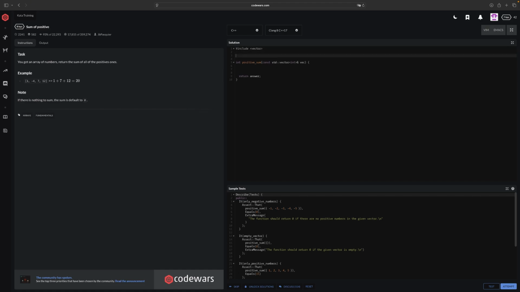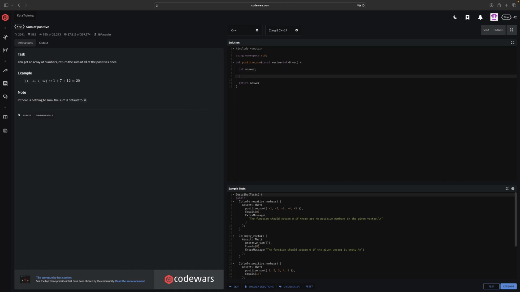Also, once again, using namespace std to get rid of this. Now we can create an integer, since it gives us an integer vector, which will be answer.